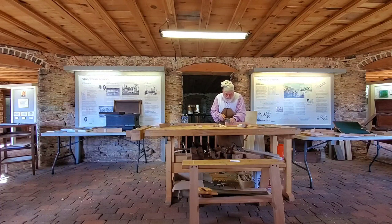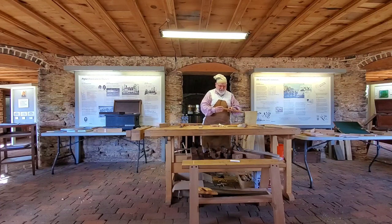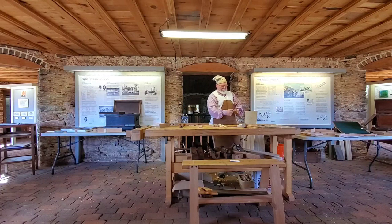Now I need to cut across. Give me a stop. There's one. Now I'm trying to stay off the line. What that allows me to do is to come in with the chisel and get it straight. So the next place that has to be square. So the first square has to be right there. Second square has to be right across there. If that's not square, your joint's going to be really ugly. Okay? So what I'll do now is I'll come in with the chisel and I'll clean it up back to that scribe line that I made with this. Okay? My scribe's a little dull, so I would come in with the chisel and clean that up.